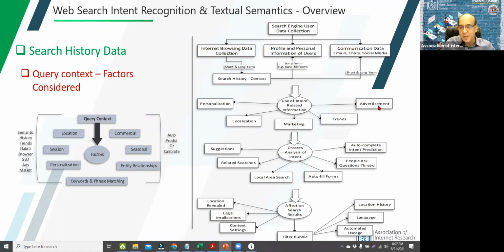Advertisements: your intent is obviously now being shared and advertisements will start popping up. And some of the ways that advertisements show up are really a big influencer in search results. And I'll show you why. Even if it's organically generated, it still has a large impact on your research. And I want to get to that, but I can't get there faster. So just bear with me.